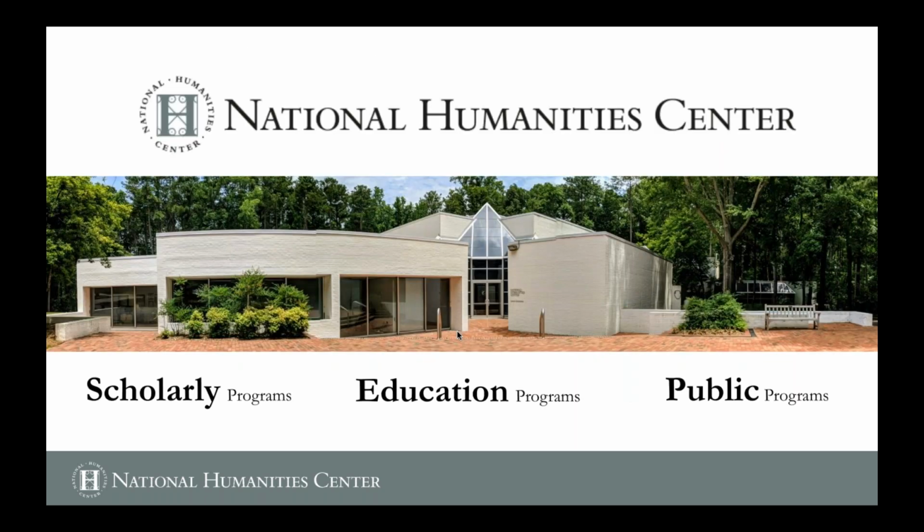The National Humanities Center is entering our 41st year of supporting humanities scholarship and education. In terms of scholarship, we have an annual cohort of fellows who come and spend their time in Durham between Labor Day and Memorial Day. We accept applications every late summer, early fall, and make selections for the following year. If selected, those university professors get a full sabbatical from their home schools. They get a full break from all of their other duties and responsibilities, and they get to come and just do their good work. That work often includes writing books, doing research, and having conversations with each other, seeing connections between different themes and disciplines. It's really intended to be a think tank, a place where the best humanities research and scholarship can be born.